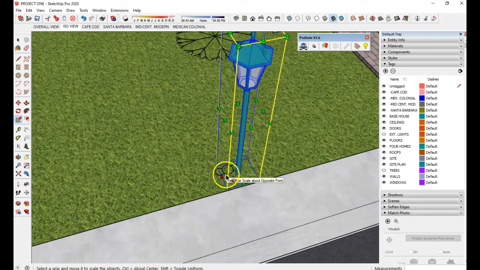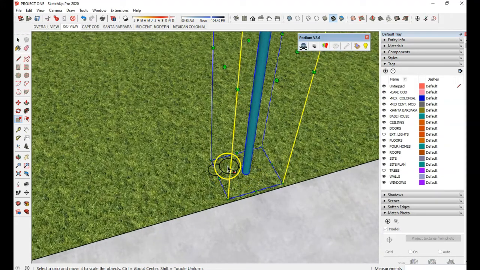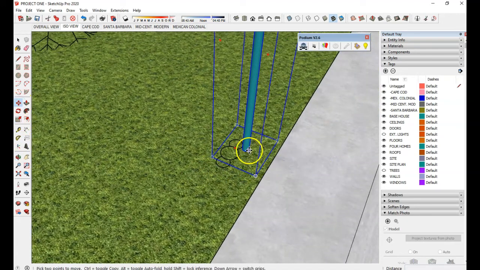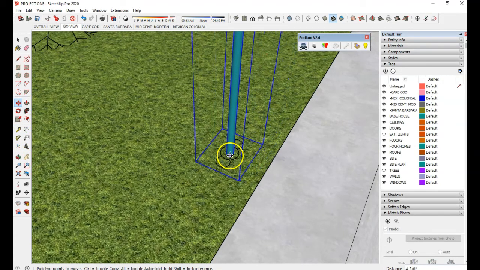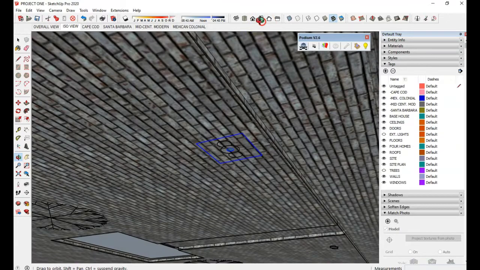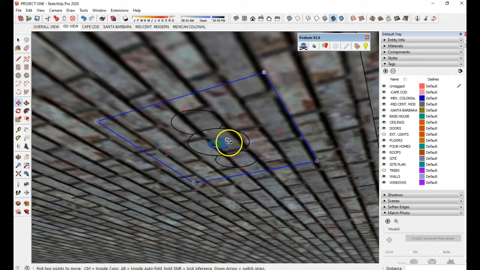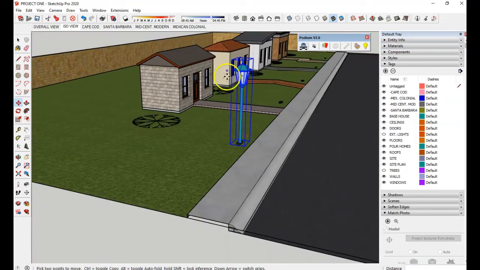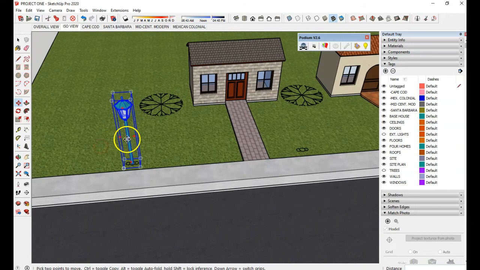Okay, now if you notice, it kind of got off centered from where it should be. So I'm just going to go with the move command and pick there and move it back, and make sure to see on, face, and group before you pick. And you'll know that that is the correct, because you don't want it hovering, you want it exactly on that surface. And again, I'm going to check underneath. I've got a little circle there, and that's good. Okay, so it's still selected while it's all in blue like that. So you can leave it like that.